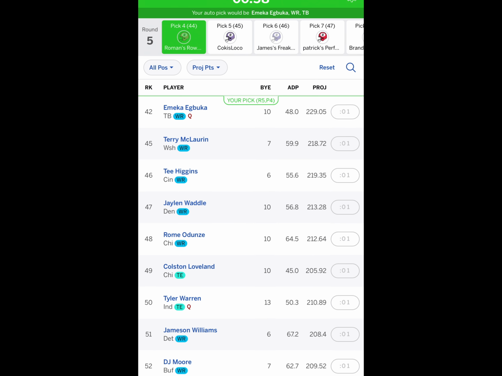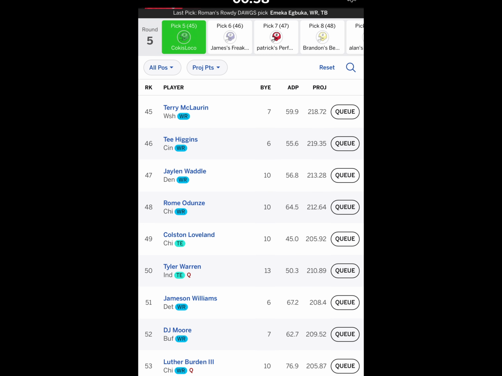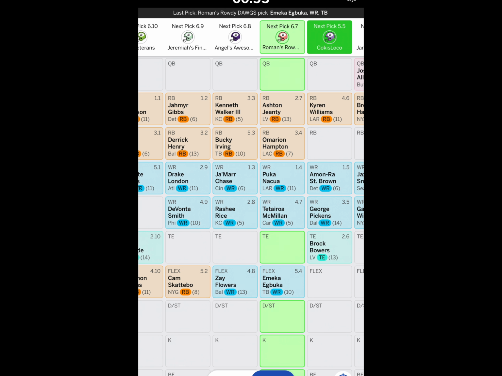And now I'm back on the clock. I have 2 running backs, 2 wide receivers, and they are projecting me to grab this wide receiver again, so I can get this player, and I will put him in my flex position. So right there it says flex. Flex once again means any offensive player other than the quarterback can go here. So it's just an extra spot for an offensive player. It doesn't matter what position, except for quarterback, you can put him right there.